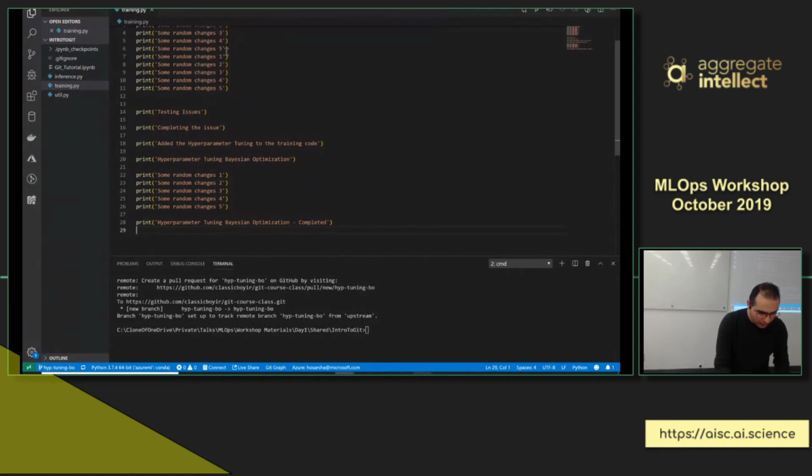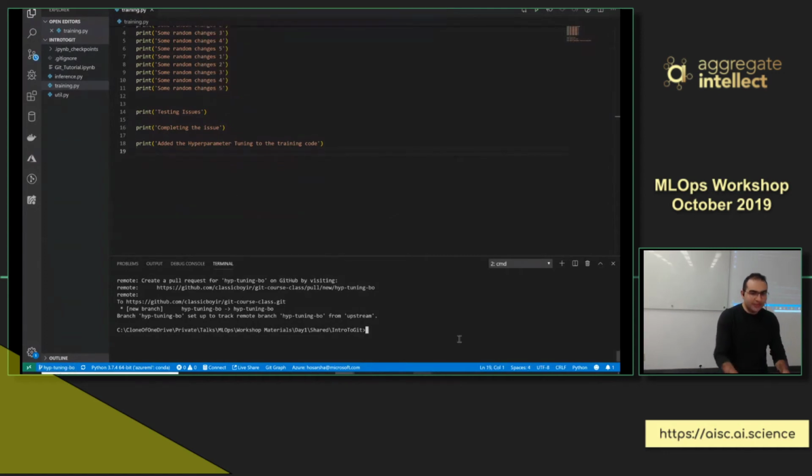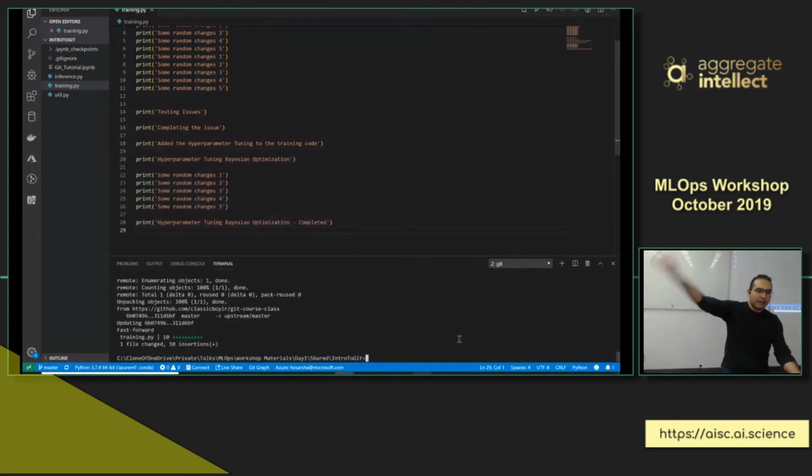So if you see, my local master branch is behind the remote master branch, right? In order to get it synced, the command is pull, basically to bring everything back to my local computer. And when you say pull in the master, it means bring everything from master to my local computer. Again, these are all on the deck. These are some of the concepts which we need a full day to talk about all of the commands here.